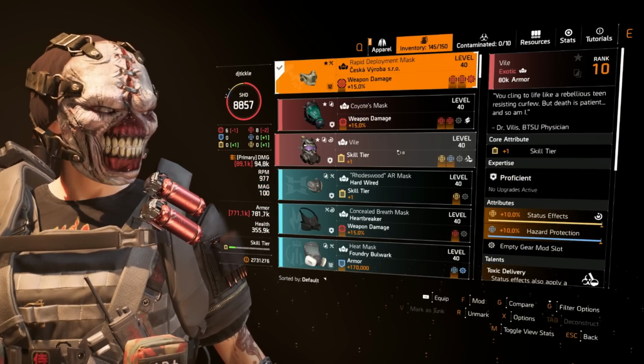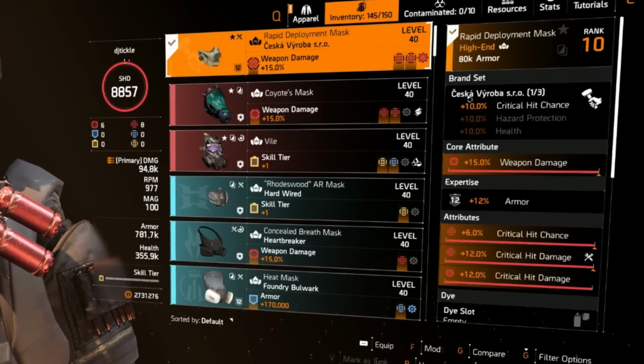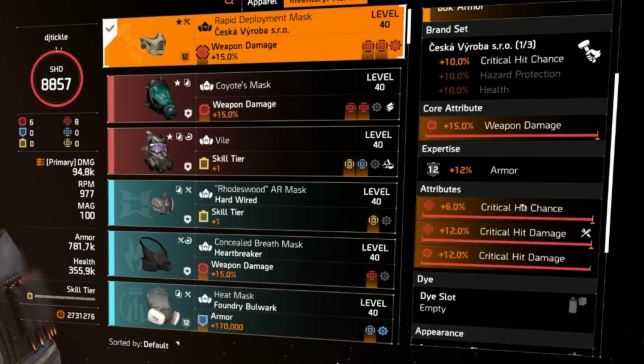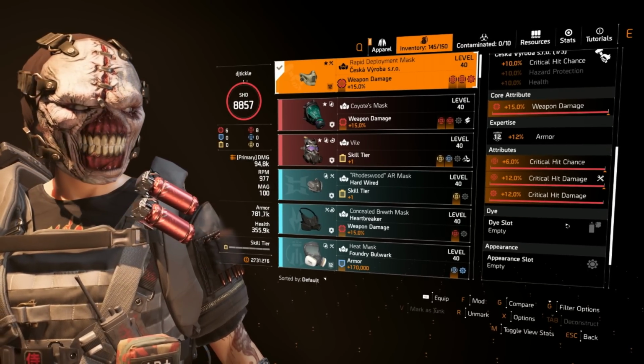So let's start with our high ends first of all on this beautiful looking character. We've got a Seska mask. It's got 10% critical hit chance, weapon damage. I've got 12% armor on this. I use it all the time. I had spare materials. You definitely don't need it. It's not worth anything. And then attribute wise, we've got critical hit chance, critical hit damage, and 12% critical hit damage in the mod slot.